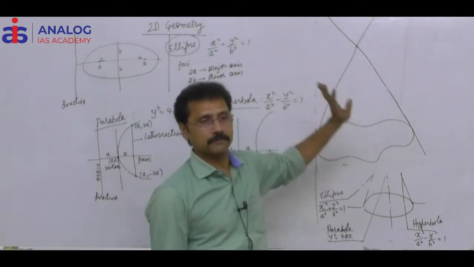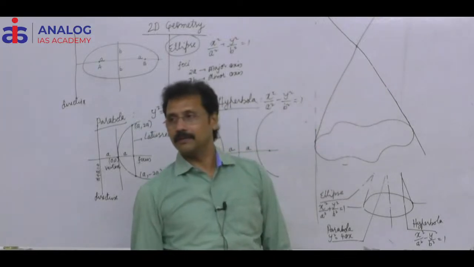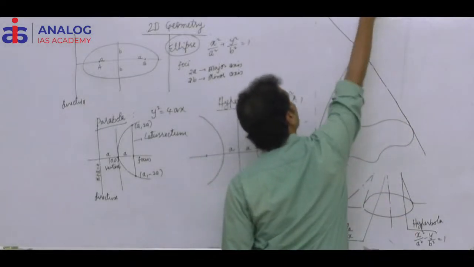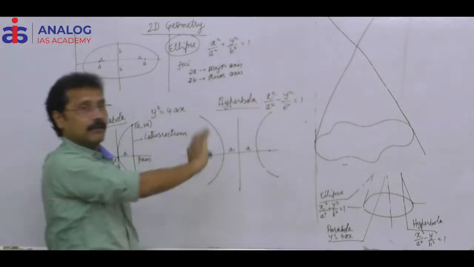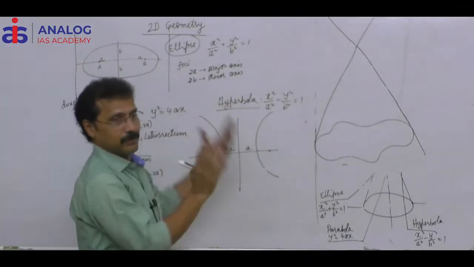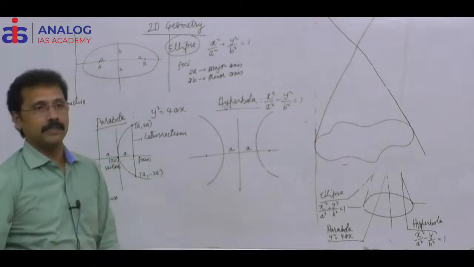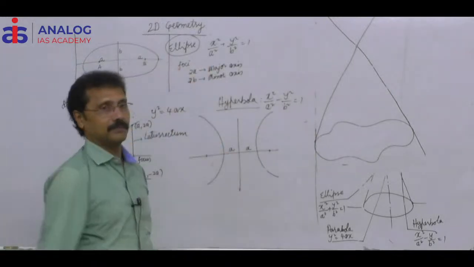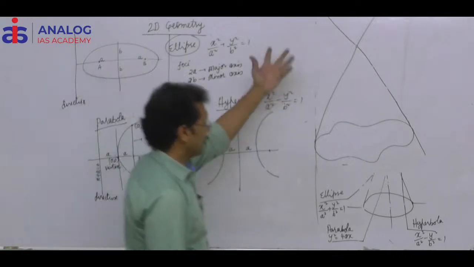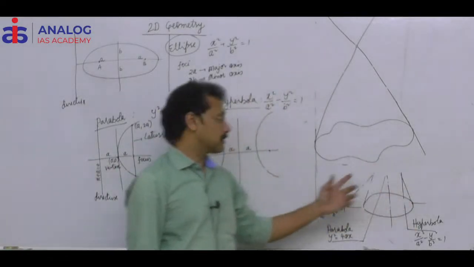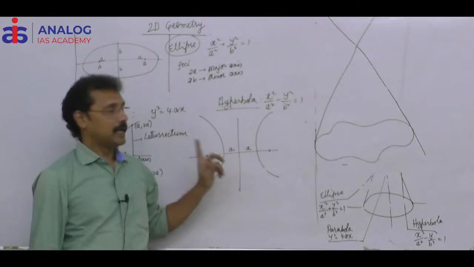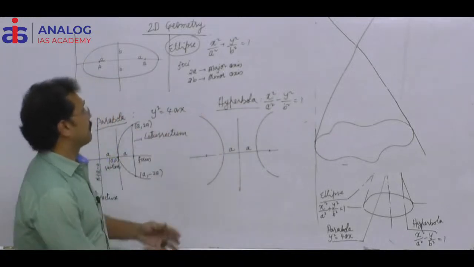That's it. Got it? So a cone always has this part also as part of the regular cone. It is not like an extension of this one. No, it's there already. But all these years we never saw that one, because we didn't know the definition of a cone. Now you understood, right? That's how the hyperbola has got the second part. Got it?